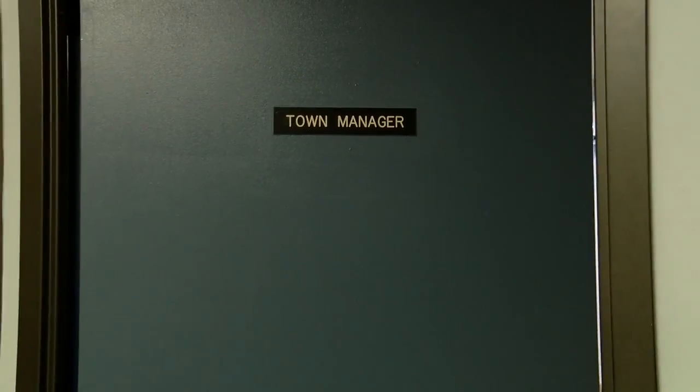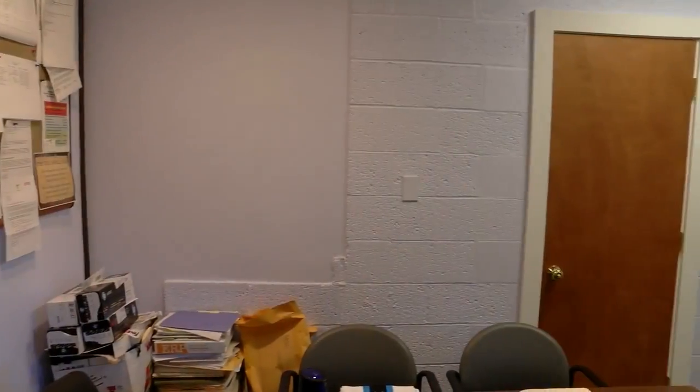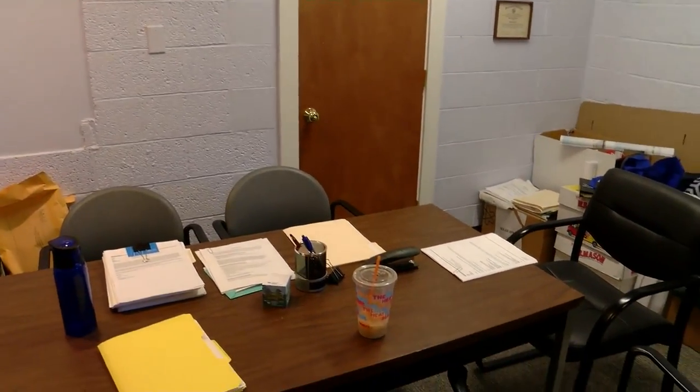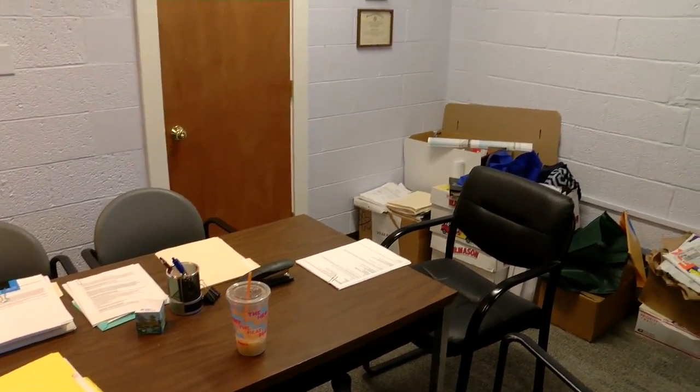So this is the spacious and luxurious town manager's office. This new conference area was installed about 2 years ago. We actually took out a back hallway to give the town manager more privacy and more availability to having meetings. Above me is a window well, one of many we have in the building, that actually goes to the second floor, so any kind of confidential conversations that are being had in the building are pretty much nil, due to the fact that you can hear anything you want to hear upstairs if you happen to be up there.